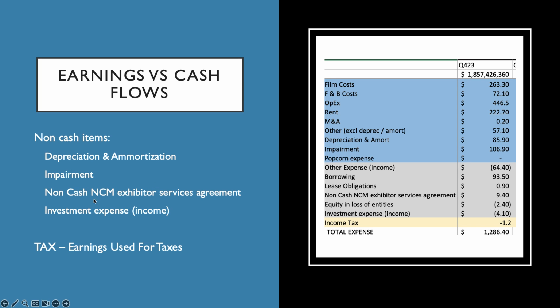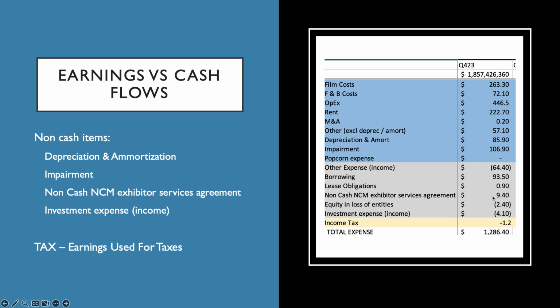You can see that AMC specifically has this, it's even literally called non-cash NCM Exhibitor Services Agreement. So you guys know the NCMI stock, like when you go early and you see the advertisements and stuff like that. We've got this deal where we basically book expenses, and then later there's ways that we even book other revenue. AMC explains it in some verbiage. You can also find a lot of write-up, and it's a lot to read. It's the whole TLDR thing. You can read a lot in these filings, and there's parts where AMC will explain how they account for the expenses and then the income from these advertisements. But it does show up basically quarter in, quarter out.